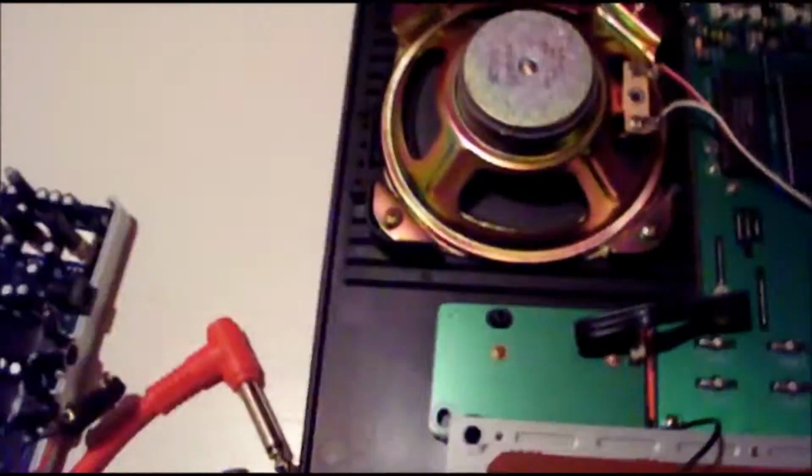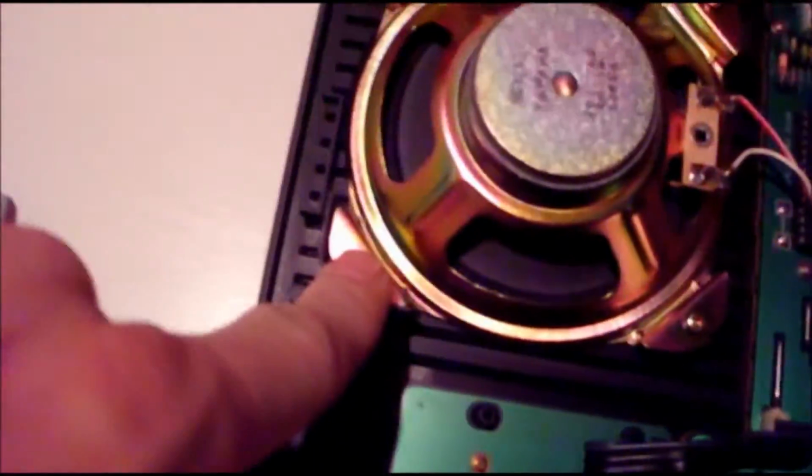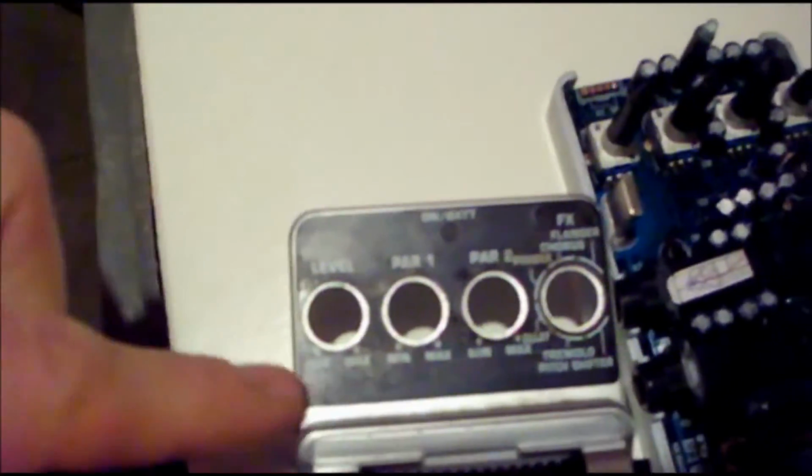In fact, to screw it in, I'm going to use the screws from the speakers. That's how I do it. I flip it over on the other side, drill all the way through. You'll see. Anyway, having this plate here gives a nice surface to screw the pedal onto the plate that goes on the top here.